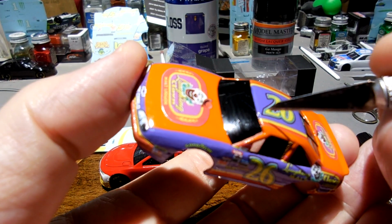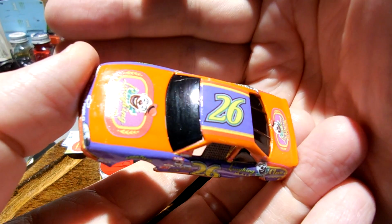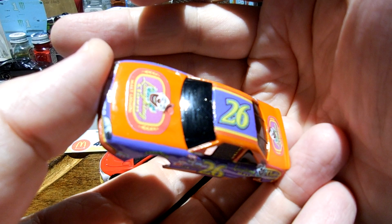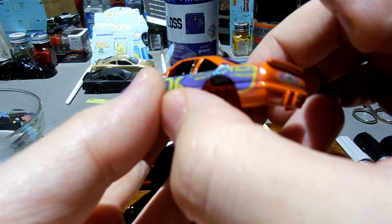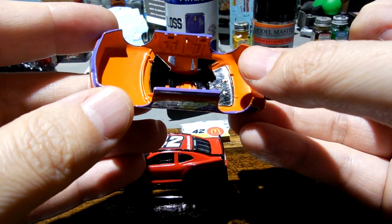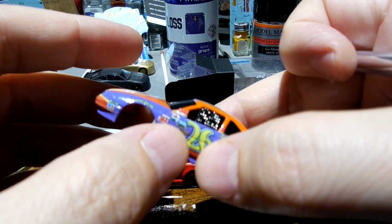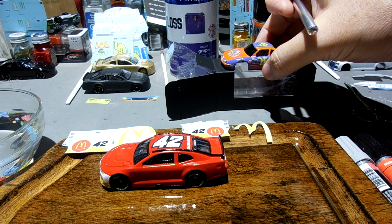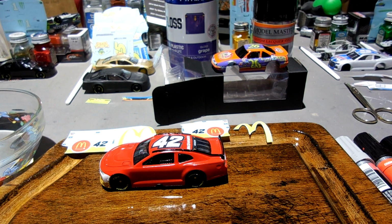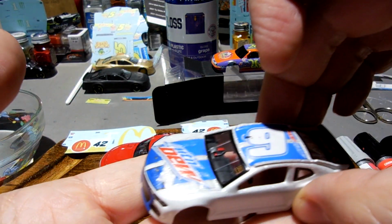Touched up a little purple right here on the roof. It's not the best job that I've done on touch-up before, but it's not messed up anymore. And the back, and then up underneath. So I should finish this car the next day and be able to get it out the door to you with the other slot and the other two customs I made for you. So I'm having some fun with this car.